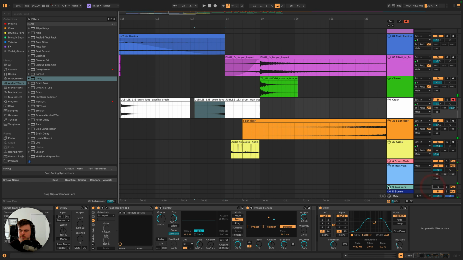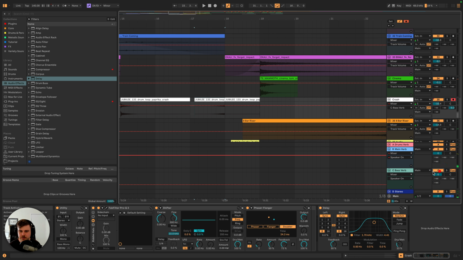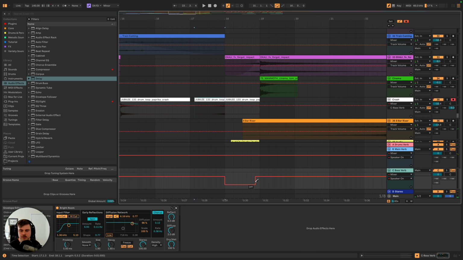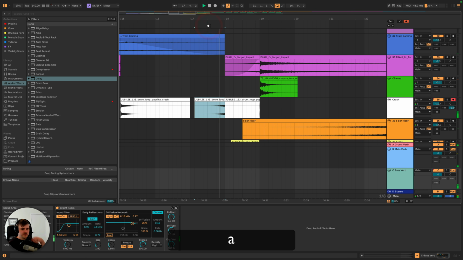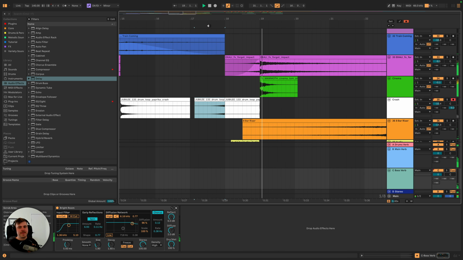We're also going to do the base verb because there's a bit of stuff going through there during this section. Just making it as clean as possible.